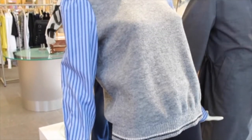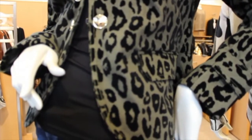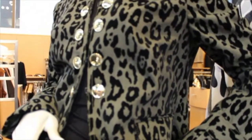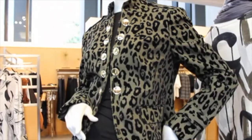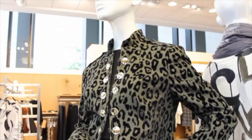One of our newest lines for you is Derek Lam 10 Crosby. We're loving this combination — this mixed media, this great boucle sweater with this woven shirt fabric. Really cute. You can turn the cuff if you want. Behind that we have one of our favorite jackets of the season. We love it because it's great back to denim, which is exactly how we're showing it. You could certainly dress it up over a sheath dress or a pencil skirt, whatever you're wearing.